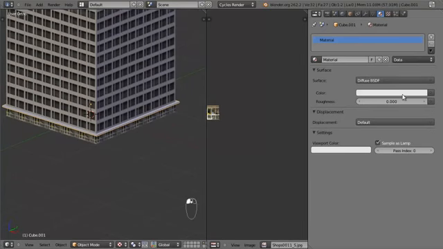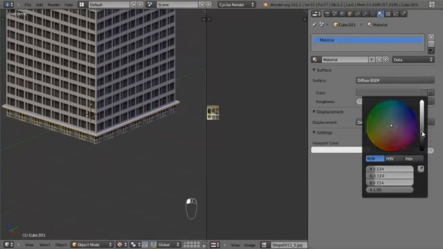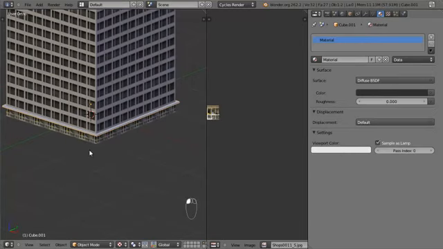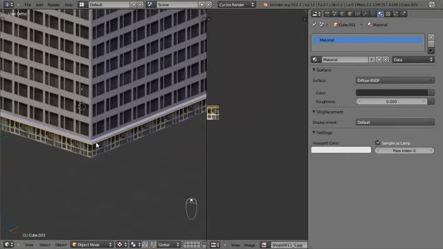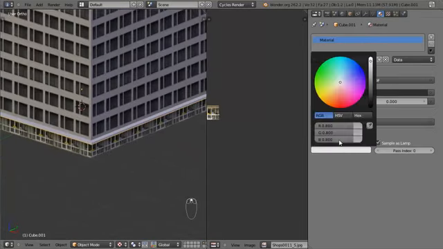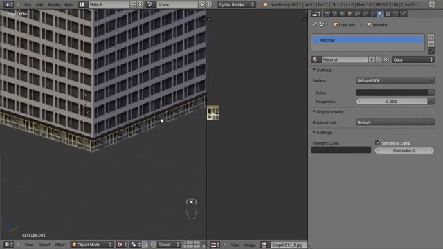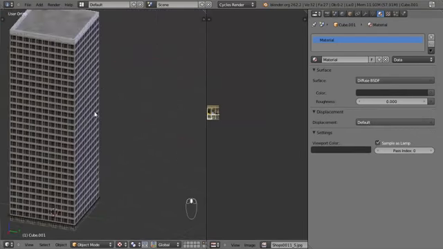So giving it a new texture, sorry, a new material for that, I'm just going to make that a nice blackish color like that. You notice that the viewport color is still white. That's because there's a separate setting down here. So if you want, you can just steal the main color from there, like that.